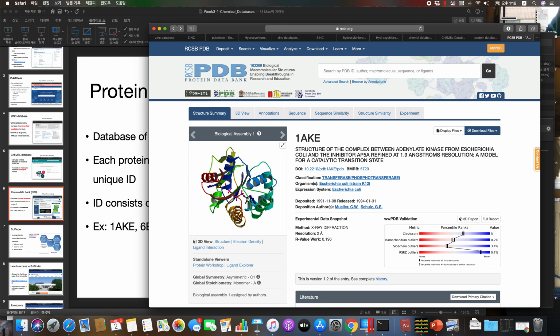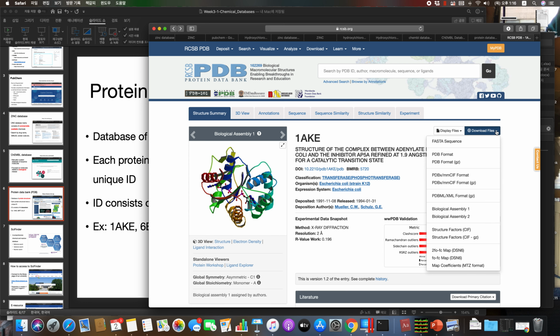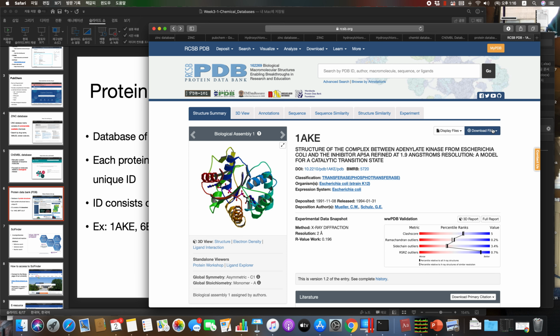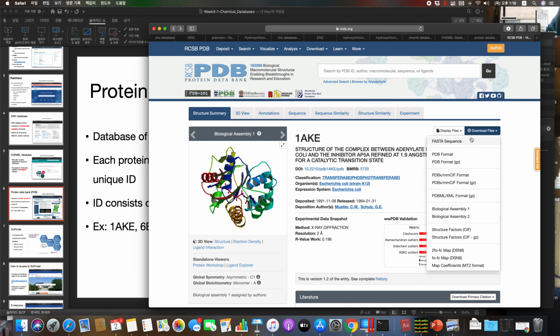So this is the protein data bank, what you can see from the protein data bank. And here on the right top, if you click this button, the download files, you can also download the file of this protein structure.